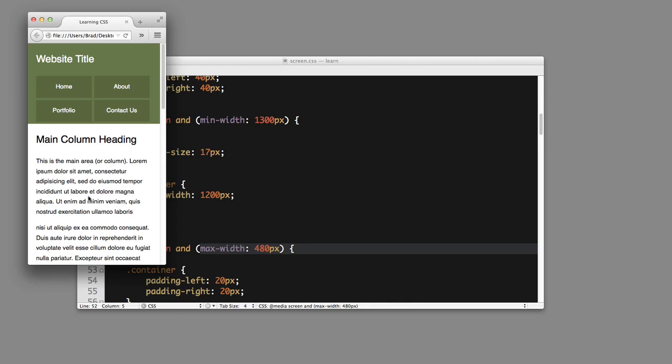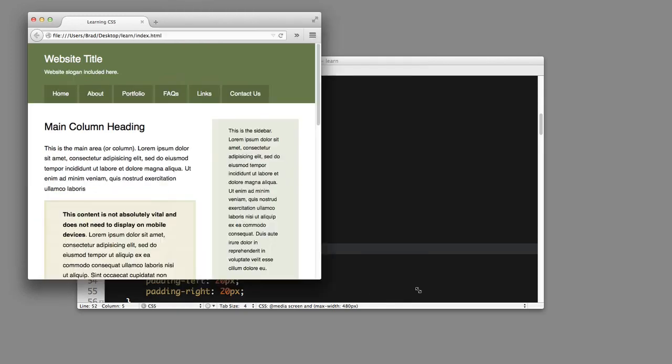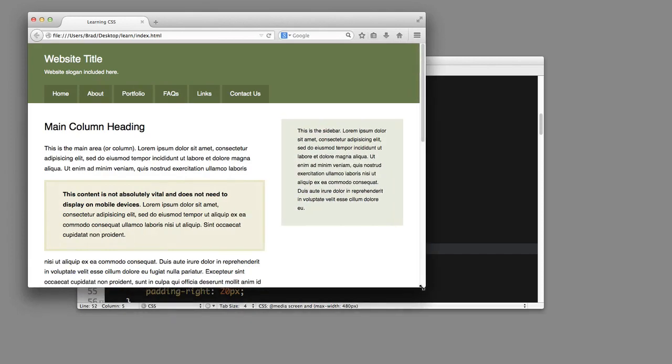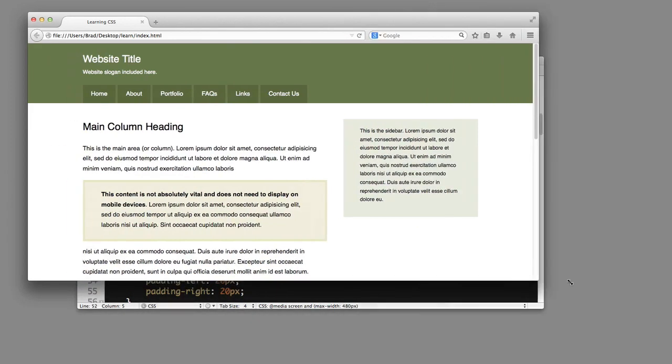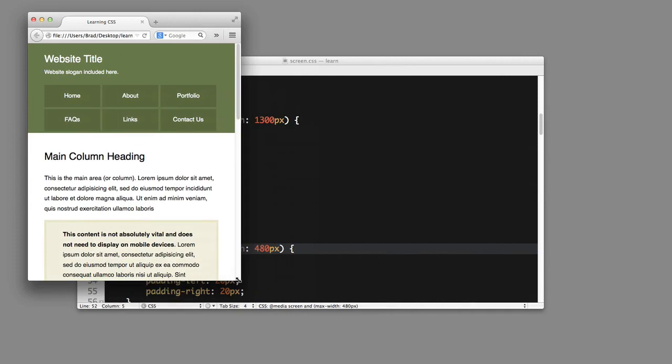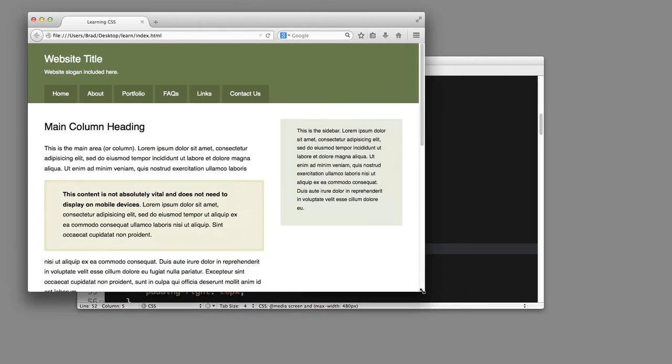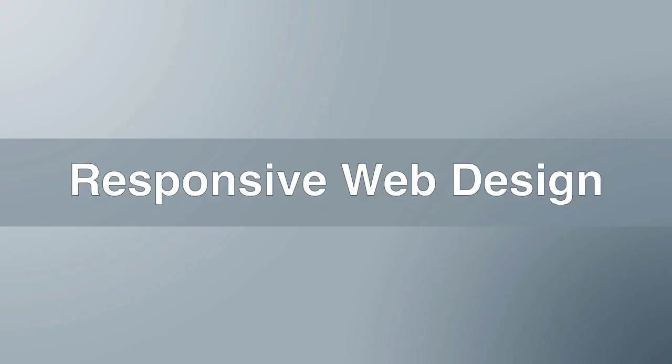However, many developers, myself included, still prefer to design for a medium-sized laptop at first and then include media queries in either direction to accommodate different screen sizes. Again, there is no right or wrong approach. What's important is that you are creating enjoyable and highly usable experiences for all of your users, regardless of which device they're using. That's going to bring this lesson to a close.